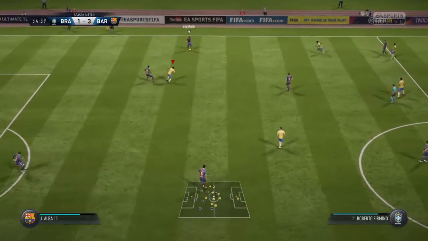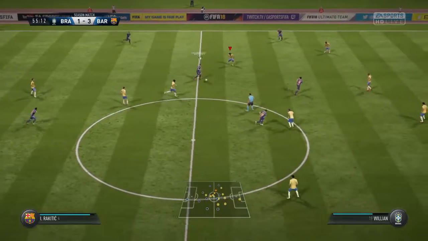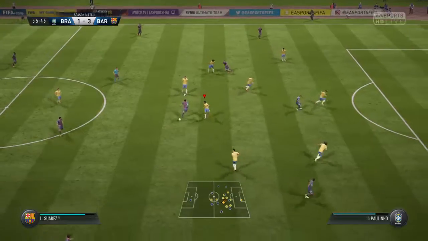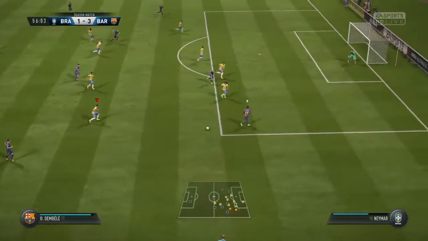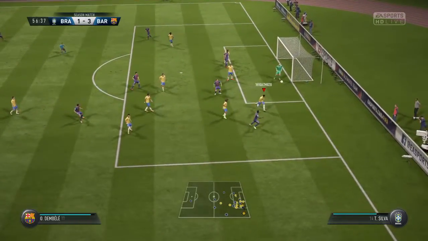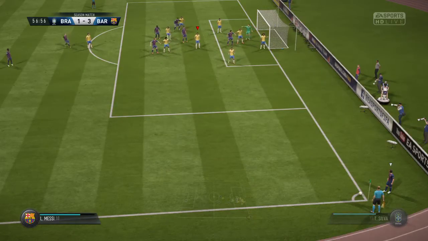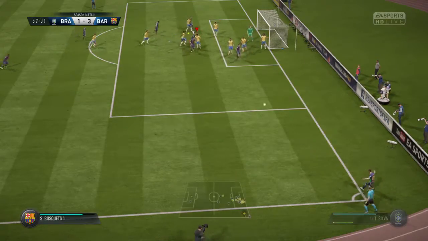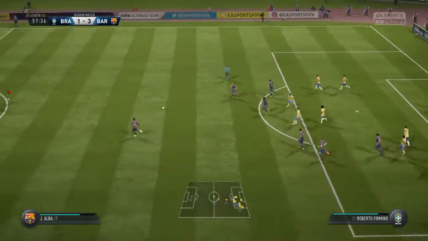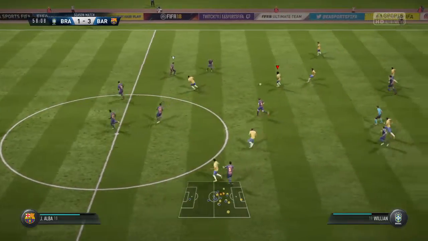Samuel Umtiti. Luis Suarez. Lovely, good vision here. Very good distance to the clearance. But he took no chances there. It's a corner. There's still danger here after this half clearance. Roberto Firmino. Here's Willian.